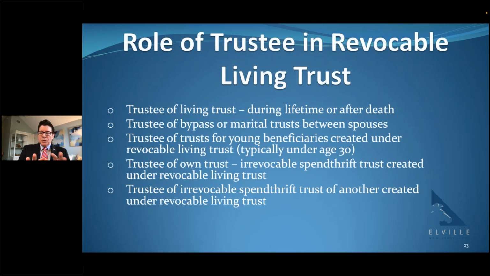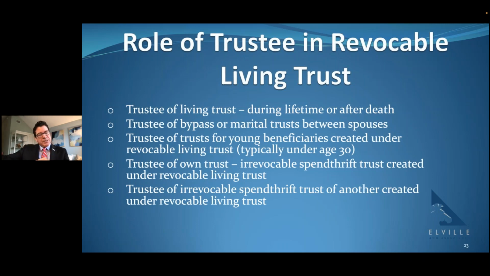Now, as we look to a revocable trust, which is what? Nothing more than a substitute for a will, we have similar but different roles. So first of all, we have a living trust. So who's going to be the trustee of the living trust, which is nothing more than a substitute for a will? Well, that's going to be you. That is you. And at death, however, we have the same situation we have with wills.